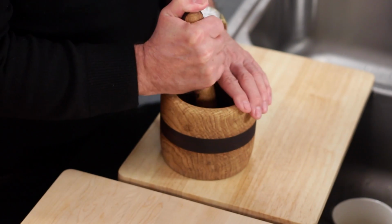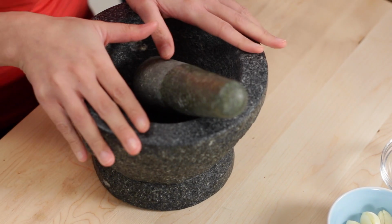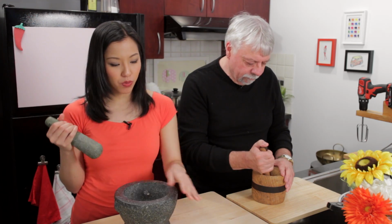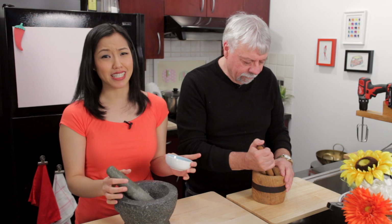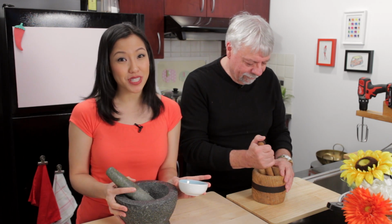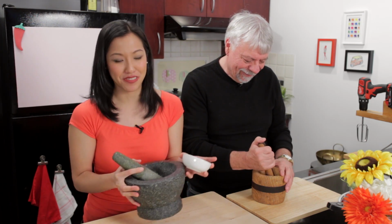So while Colin's doing that, I am using my heavy duty mortar and pestle to make the herb paste. You guys see me always use this one, but I wanted that one because sometimes I just don't need to haul this around the kitchen. And this is kind of a pain to wash. It's big. I weighed it, it's 15 pounds. So every time I have to wash it, it's hauling 15 pounds around.